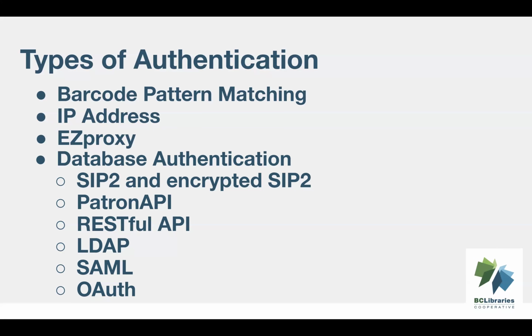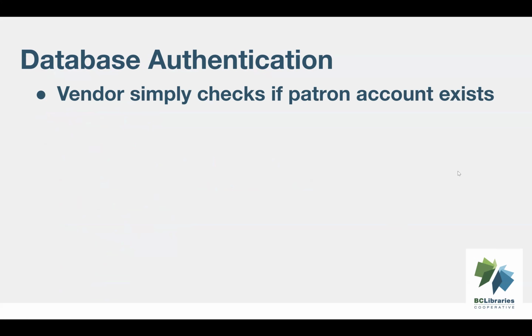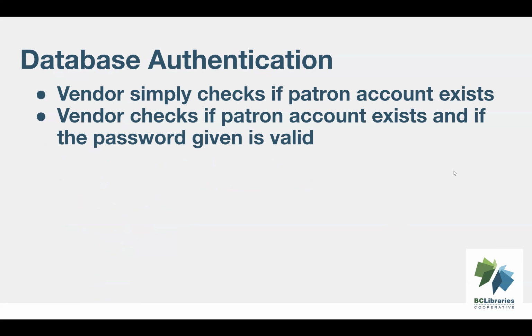Now, the communication that happens between the database and the vendor varies depending on what the service actually does. So for some services, the patron simply enters their barcode and the vendor sends a request to the database to confirm that it exists. Sometimes they're asking for both the barcode and the password. For example, PC reservations, Userful, are ones that are simply asking if the user exists, and in some cases requiring their password as well.